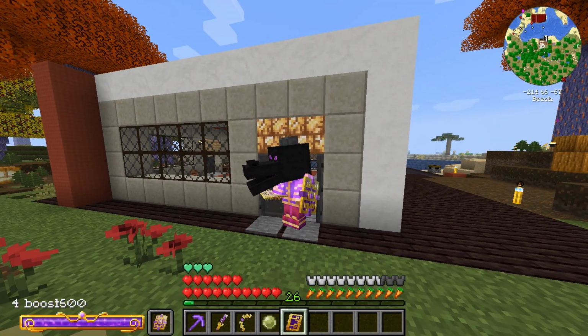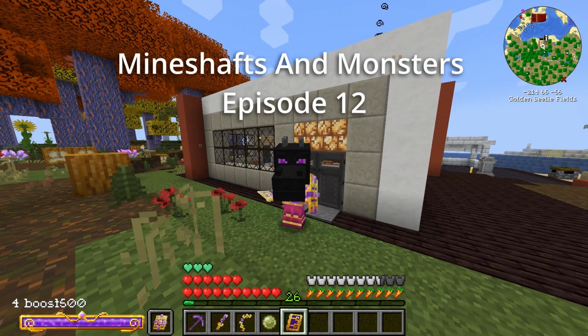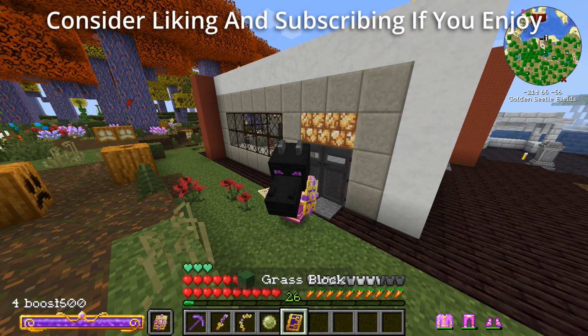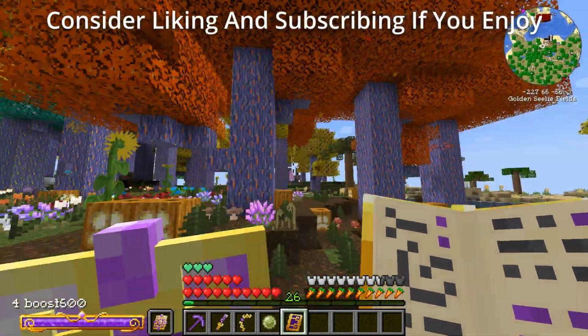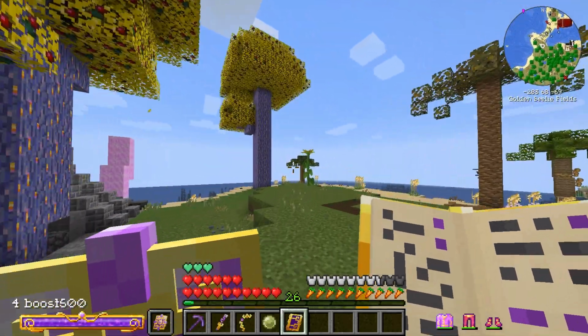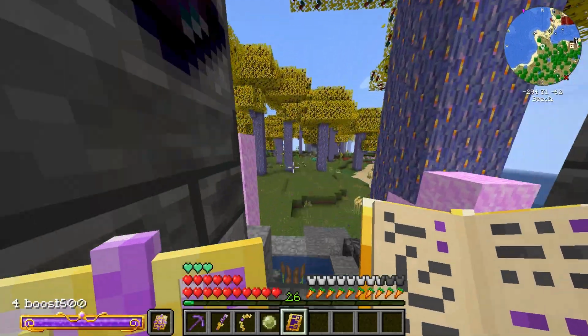Hey everybody, what is going on? Welcome back to Mineshafts and Monsters. This is episode 12. When we left off, we were in the middle of Wesley's roguelike dungeons, and today my goal is to finish that mod out. It all has to do with this mysterious portal that I'm sure you've seen all over your worlds, but it was on mine. I've always wondered what it was, so I decided to do a little research.